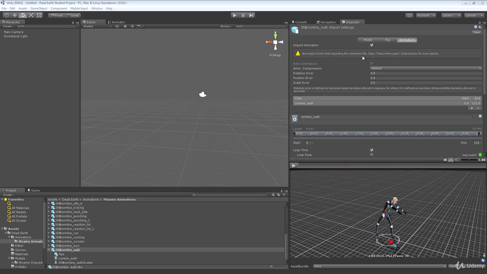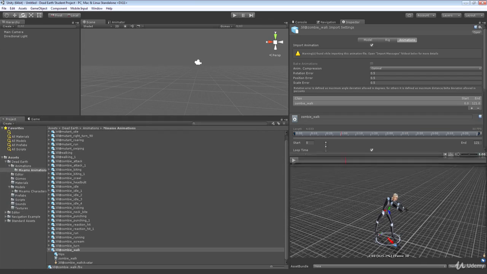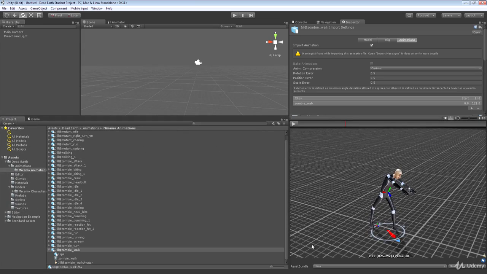So I think Mixamo's take on this, and the reason why they bundled that character with it, is that they expect you to reuse the avatar that we created for Jill for all of our animations. And in fact, that's what we're going to be doing in a moment, and that's what that copy avatar from another model option was for when we were creating our humanoid avatar. But we'll see us doing that in a moment. But still, it's a pain. This is not normally how animations come in. You should always see the hierarchy in the T-pose. You shouldn't be reliant on another model's avatar in order to get your humanoid animations to work correctly.